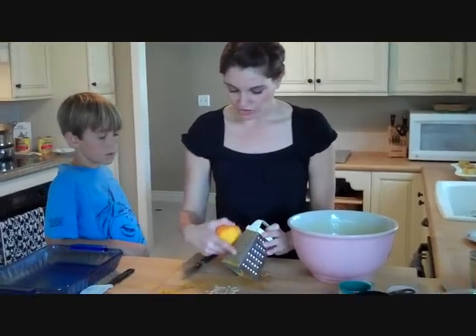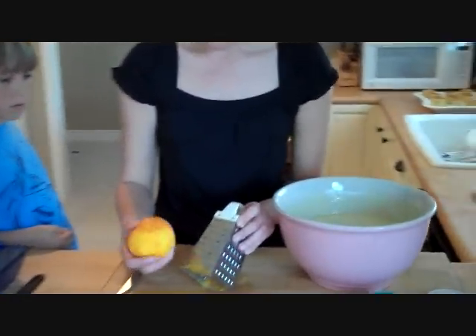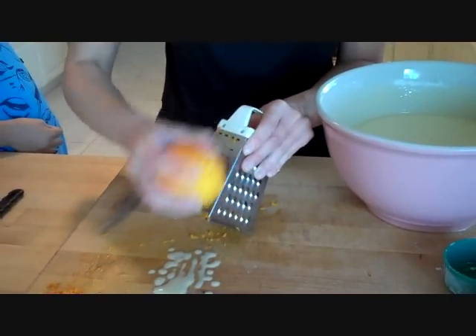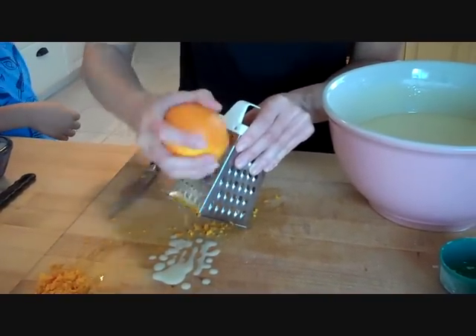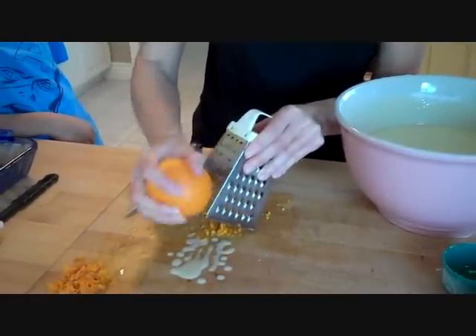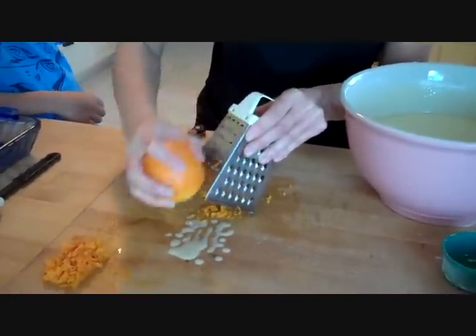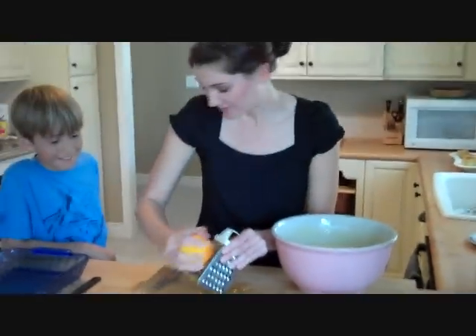All your graters should have a little area for getting the zest off; if not, you can use a sharp kitchen knife. Go along here and grate. This is the part you'd want your parents to do — little kids shouldn't grate as it might hurt your fingers. Not that I haven't grated my own fingers before!